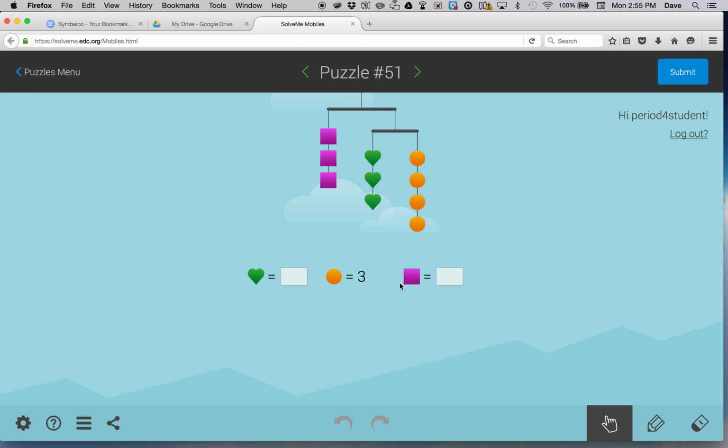Now sometimes there's clues here, like in this case they're giving us the 3. So the logic, of course, is on this bottom one. 3, 4 times is 12, so if it's 12 on this side, the other side must also be balanced out to be 12. So each of these must be 4.